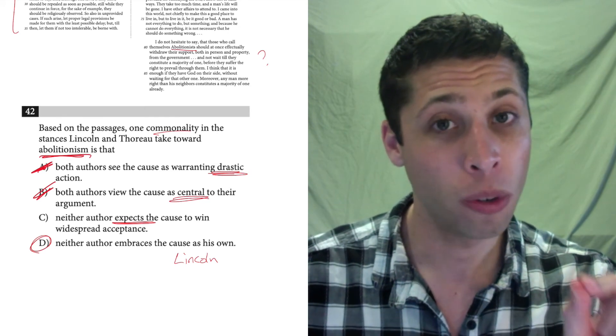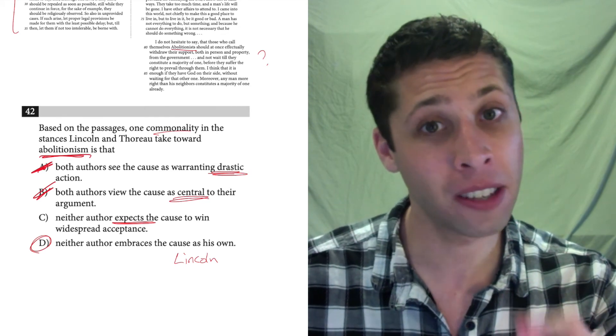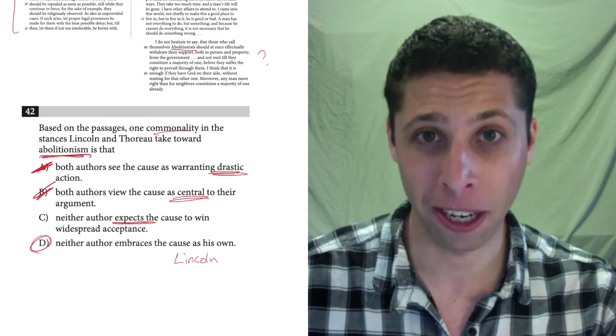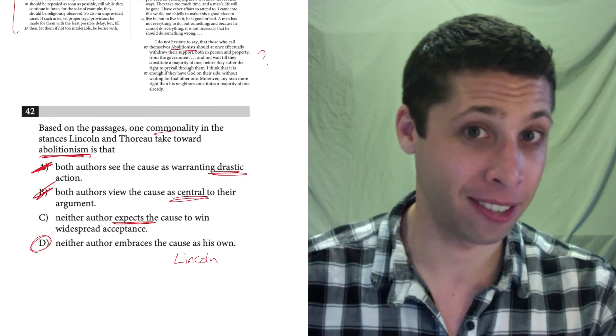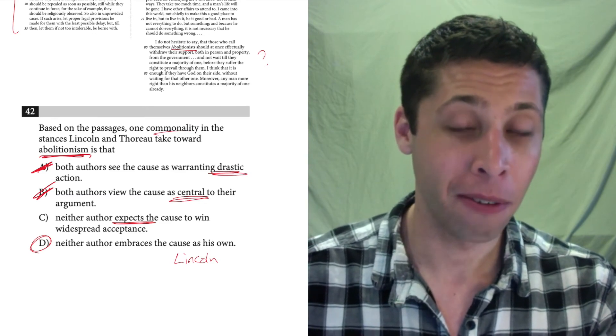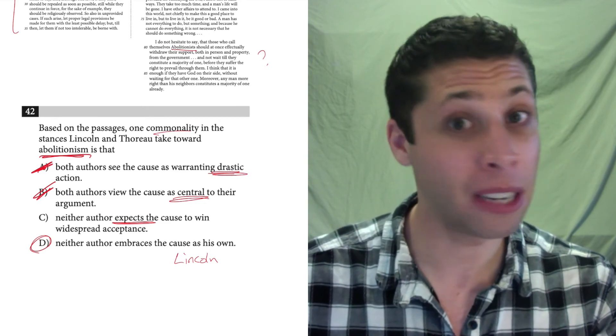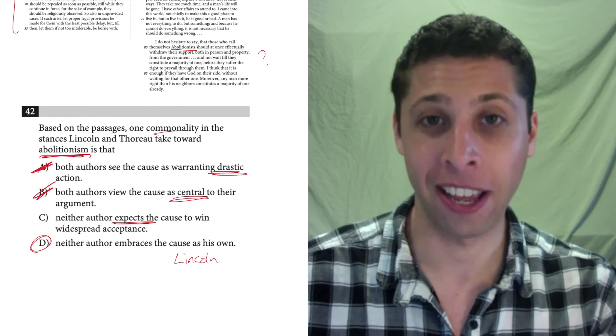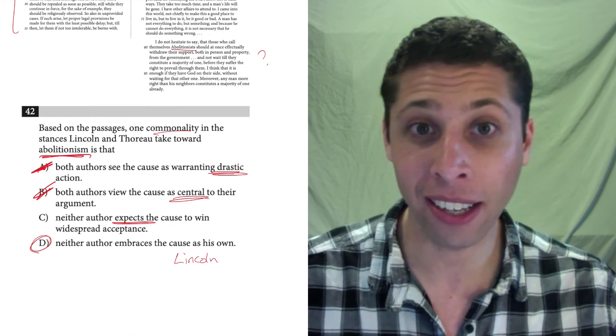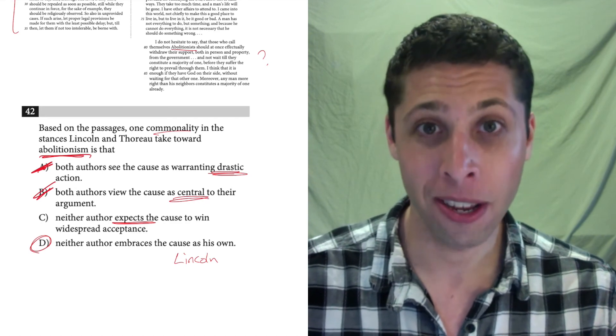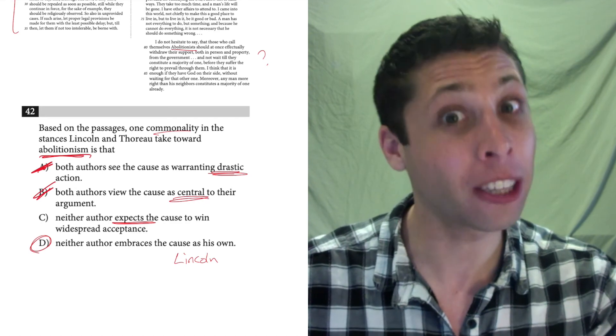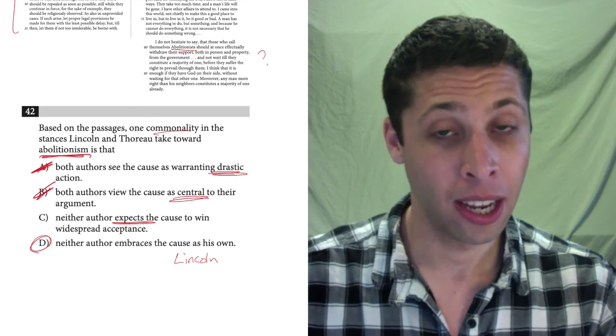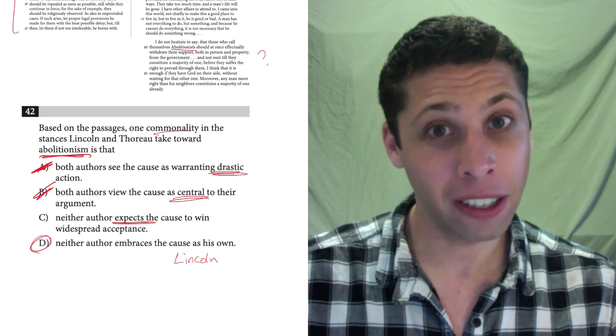And yet, that was a very small part of his life. He, for most of his life, was not an abolitionist. And this is the problem, is that you think of him as the guy who abolished slavery. But most of the writings that we get from Lincoln, it happened before his presidency, but even during his presidency, they are not abolitionists. They are saying that slavery is fine where it exists now and that we shouldn't break the laws, which it says here, you shouldn't break the law to oppose slavery. That's very, very tough.